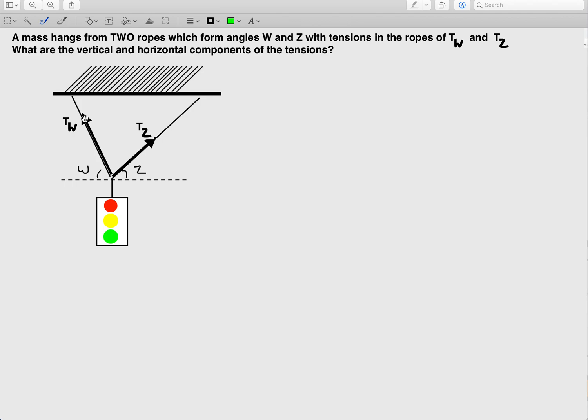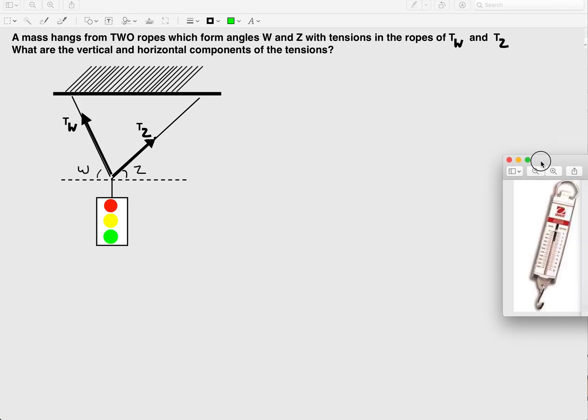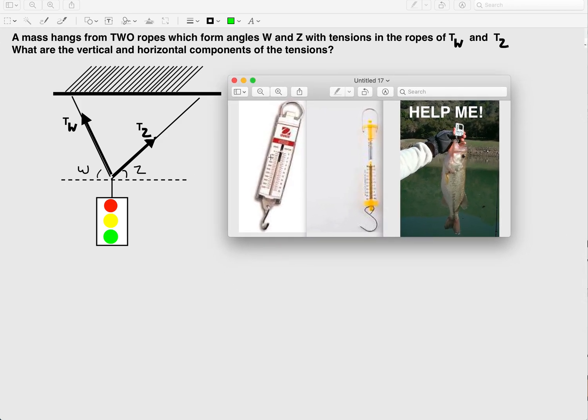Now, tensions are forces because they are pulls, and if you're not sure how to understand it being a pull, imagine we put one of these spring scales along this rope somewhere, maybe between the rope and the ceiling. The rope's tension would be pulling on the hook, and the spring scale would show you how many newtons of force that rope is exerting on the scale. So that is tension.